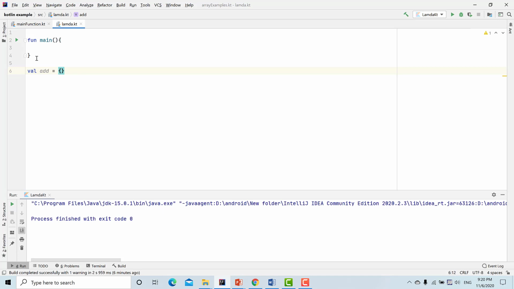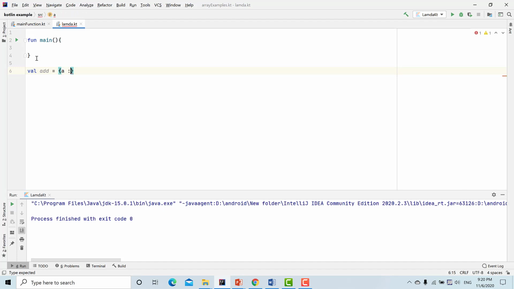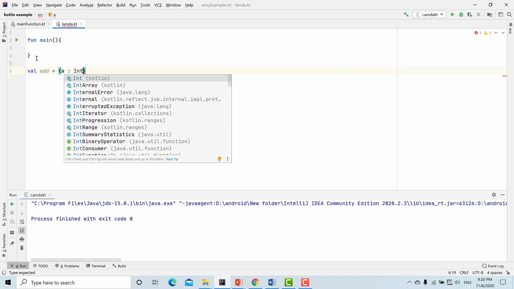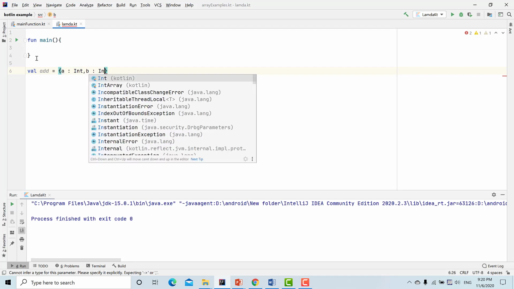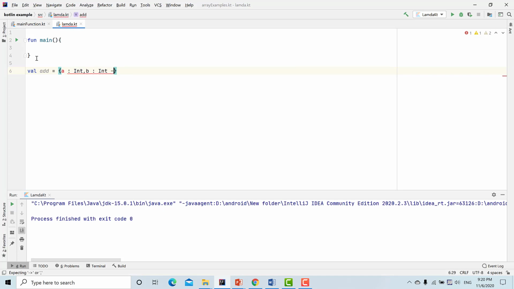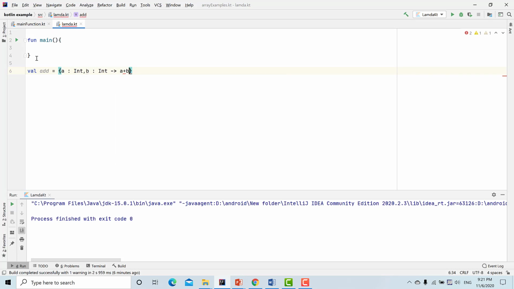Inside these curly braces, I want to declare a lambda. These are the parameters needed for the lambda. Now I want to declare the type as an integer. Now the second parameter, b, I also want to declare the type as an integer. On the right side of the arrow, we need the body of code that we want to execute and get the output. I want to get the output as a plus b. A plus b sounds good.